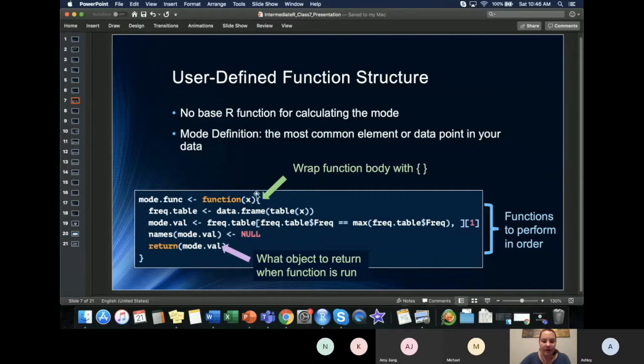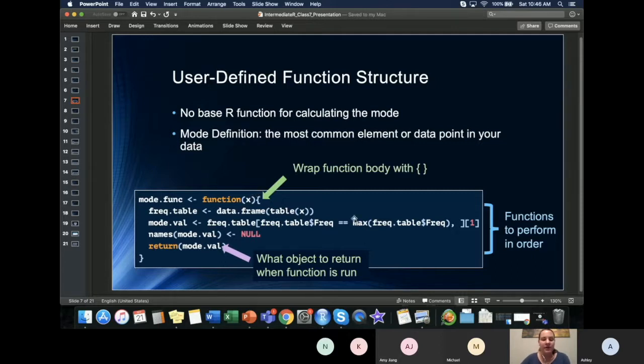I'm not even sure what these are called, but you'll see these symbols, one that opens up to the inside, and one down here. In this case, I'm just doing a really simple manipulation to dump out the most common observation, or the one that has the highest frequency, in our data set. This will work for any variable. If you just put a vector in here, it will return the most common value.